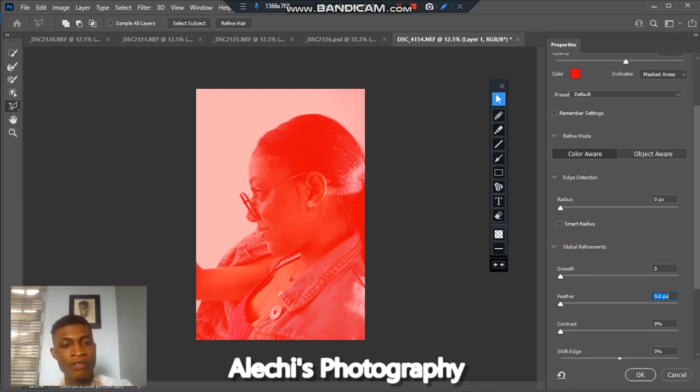So what do we have to do now? We have to remove the areas we don't want to be selected and leave the areas we want to be selected. Let's assume I'm trying to select just my subject. So I'll come here and use my quick selection tool.